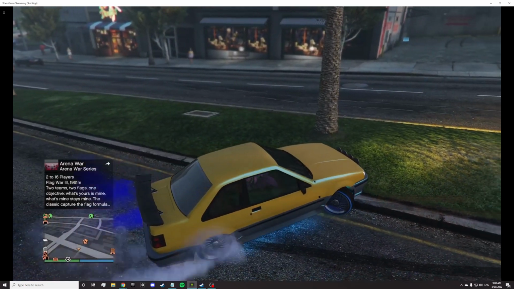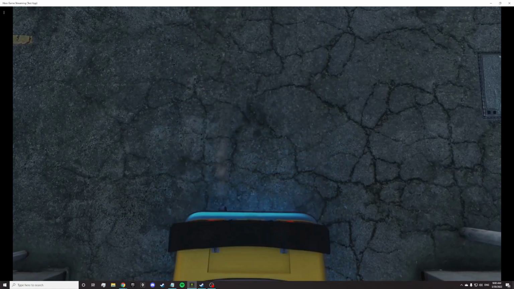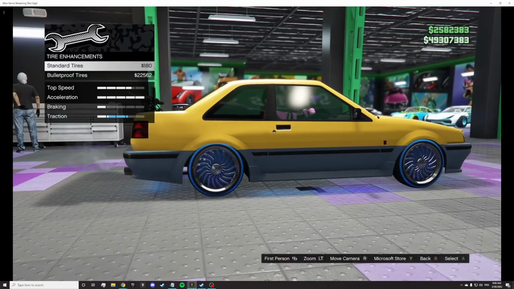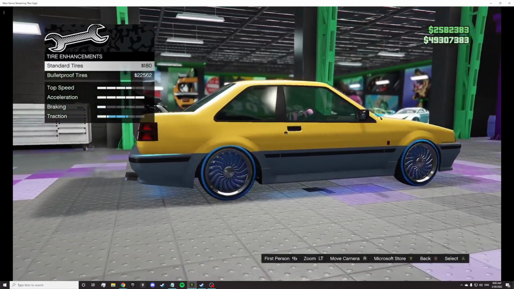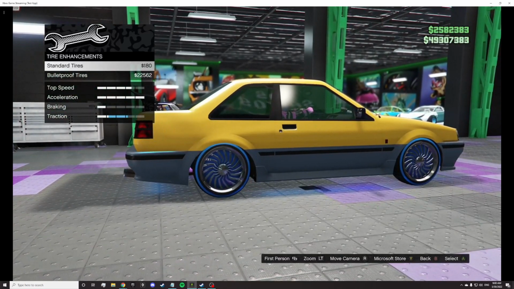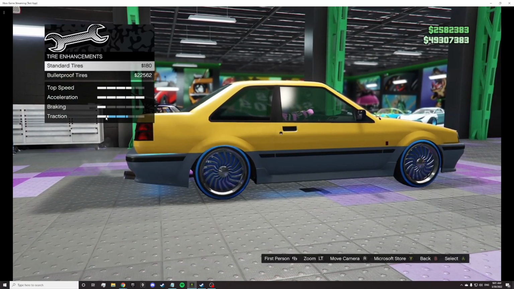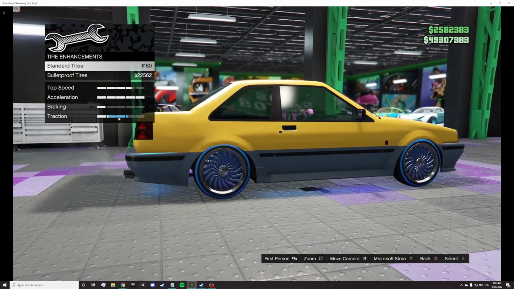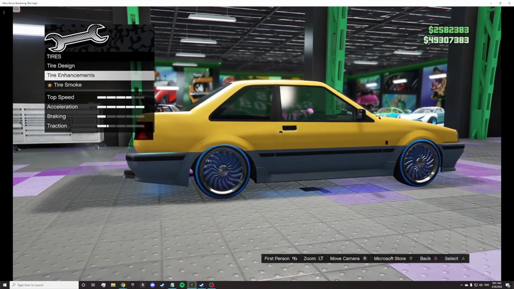And oh my god, we made it back. Now, how do you know if your low grip car has them, if you don't know? You must check. Go to tire enhancements. They'll be unselected, just like you'll see right now. Wheel tire enhancements, nothing is there, and you can even see where it says traction. You see how it says once you select standard or bulletproof, it goes up. That's because you have low grips on your car right now. I hate them. Some people like them.